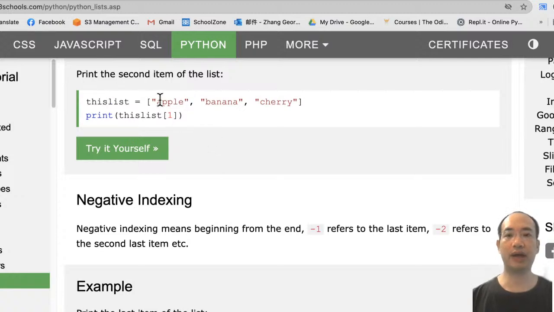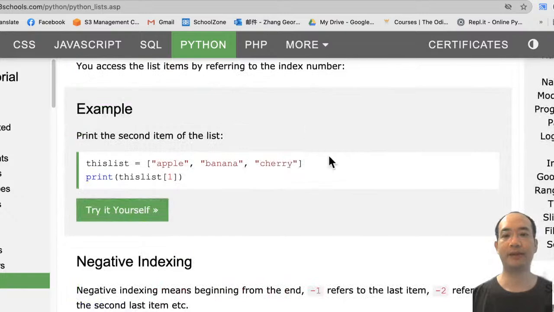If you want to go to the first one, you need to say first you have to assign this list to a variable like this list, and in this list, if you want to go to the first one, you need something called index. So like here, if you're saying the index 1, you will go to the banana. So you say why is banana? Because we always count from 0. Okay, in Python we count from 0, 1, 2, and 3, 4, 5, 6.